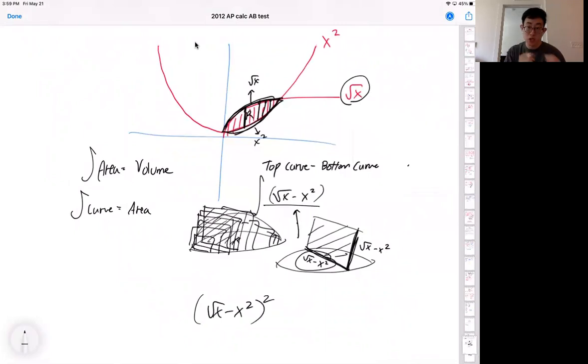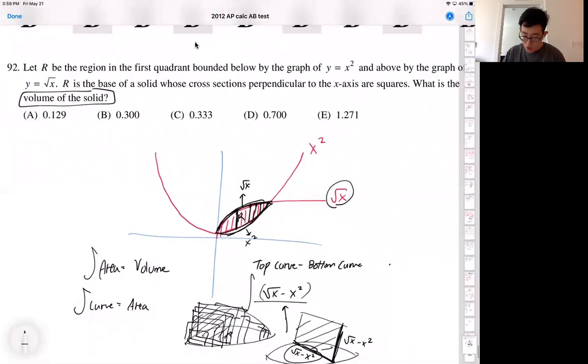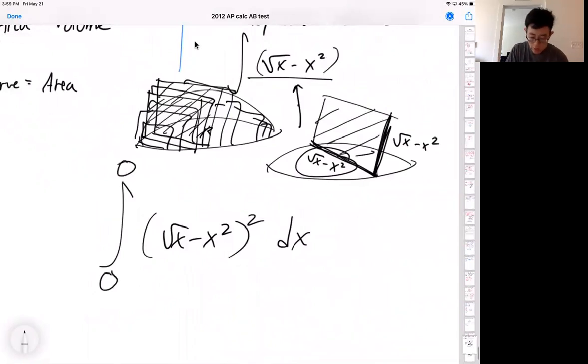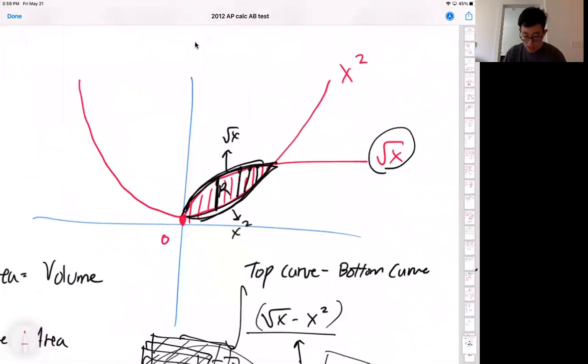That is the function that you want to use, integrating that. And this is a definite integral, from start to finish. So where does this curve start and where does this curve end in terms of x? That's the variable we want to use. It definitely starts at 0, but then where is the other intersection point where they meet up? So when x squared is equal to square root of x, that's what you want to solve for, okay?